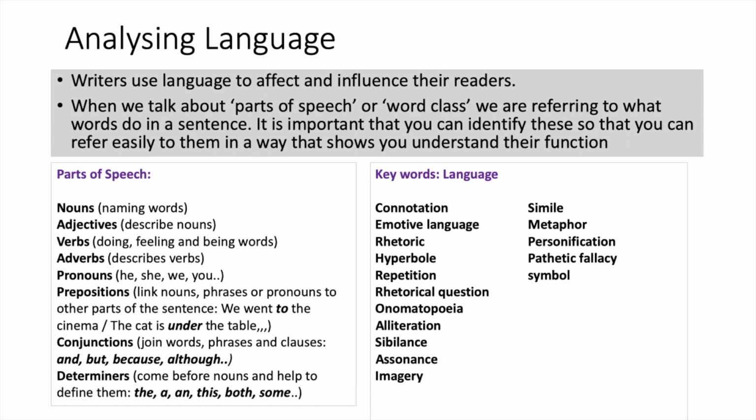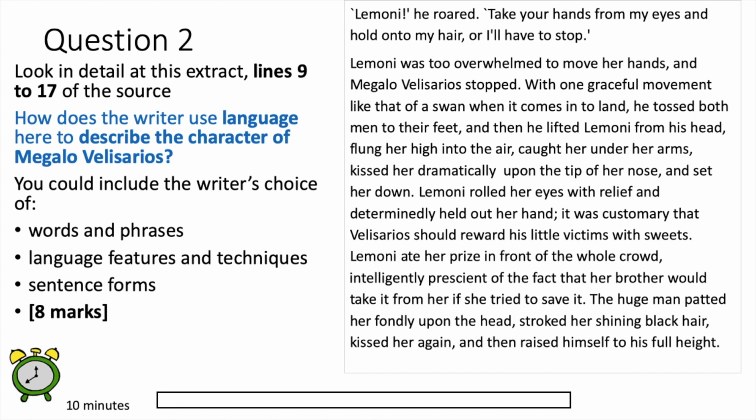Remember, question 2 will always ask you to comment on the writer's use of language. Here are some useful key terms to help you when writing about language. Hopefully, you're feeling quite confident now about what the examiner is wanting from you and how you are going to deliver these results to the examiner. Take 10 minutes to write your response to question 2.